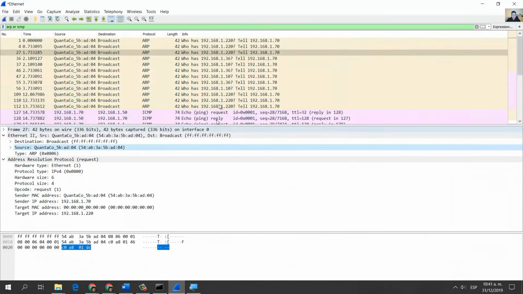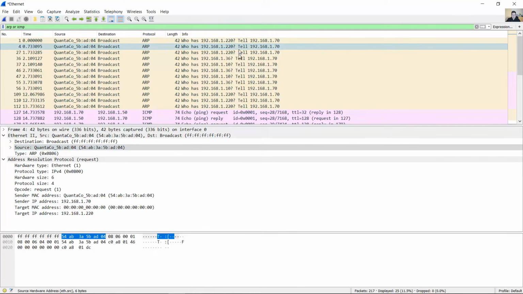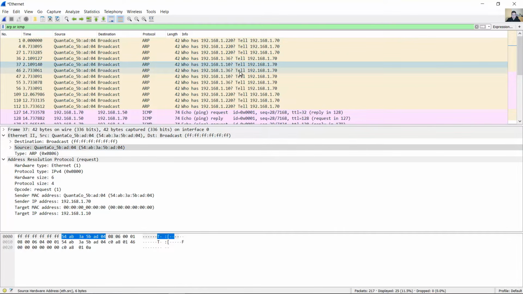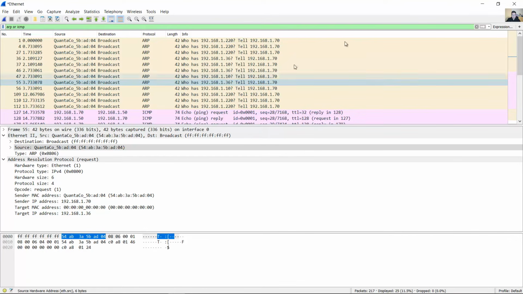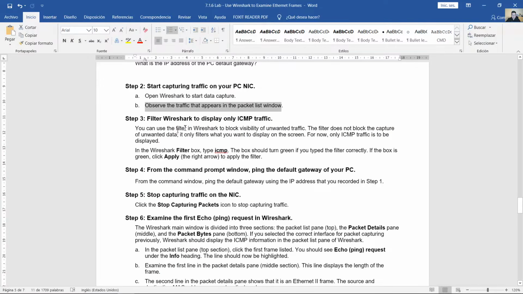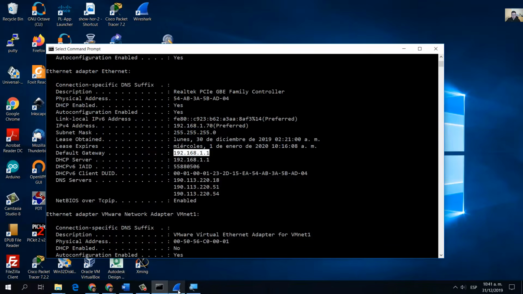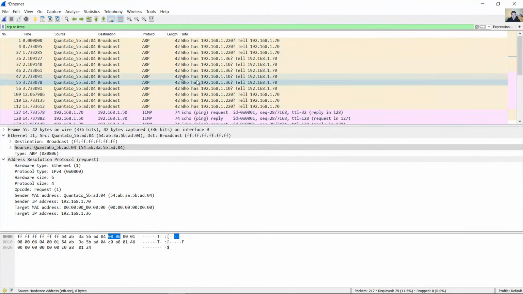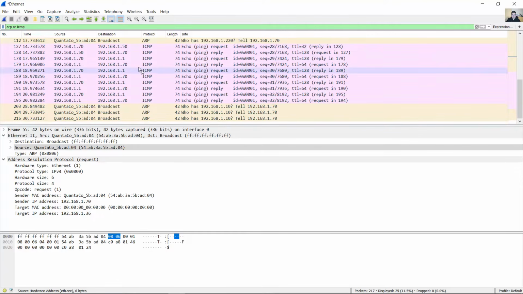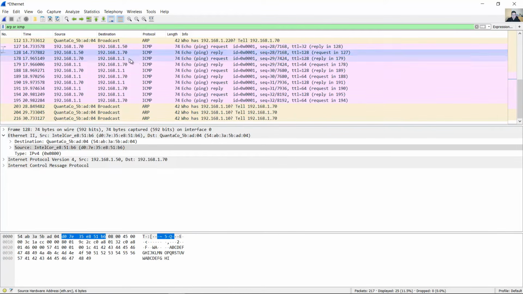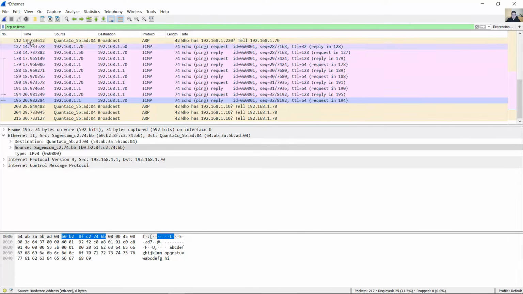Okay, this is the packet list window, the top section. You can do a new capture if you want, or maybe you can use this capture, but to practice I will create another capture.